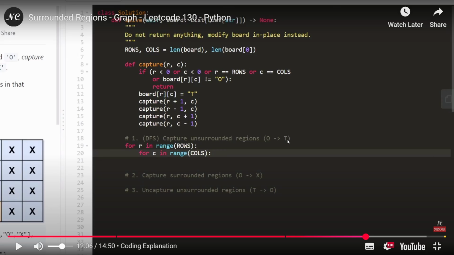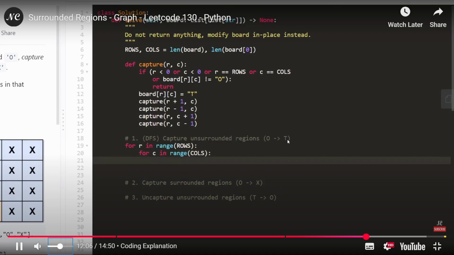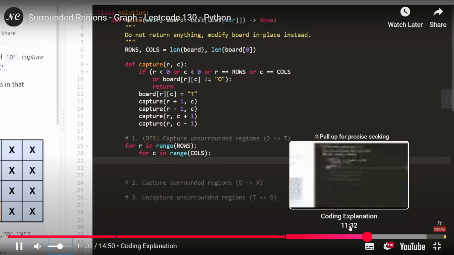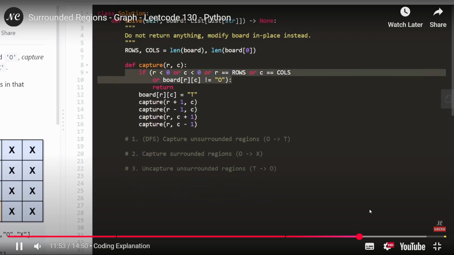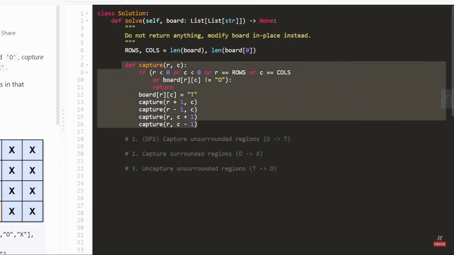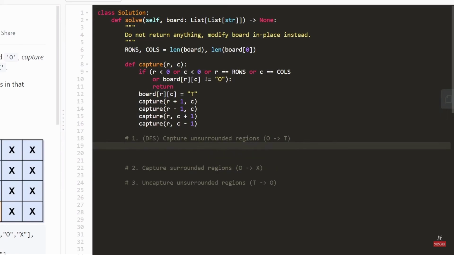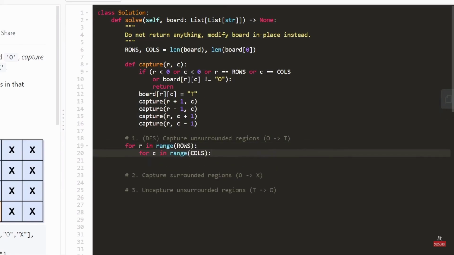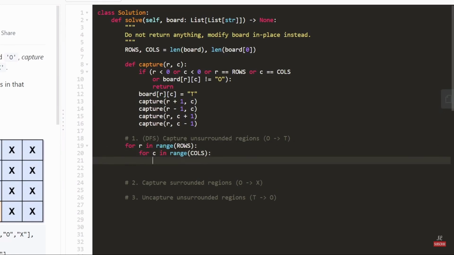This function is only going to be run on the border cell. So let's do phase 1 of the algorithm. Let's do a double nested for loop over the entire grid, even though this is not actually necessary because technically we're only going to be looking at the border of the grid, but I'm just coding it up this way because it shortens up the code a little.